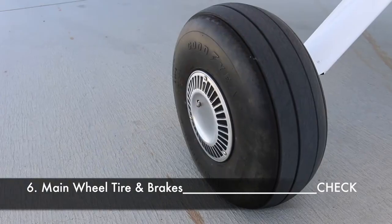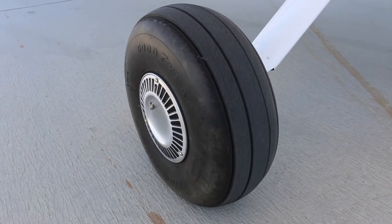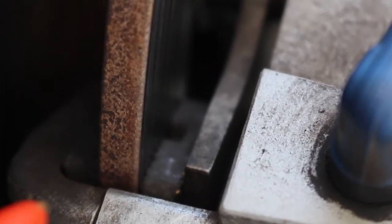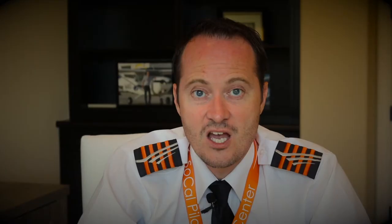Check the main wheel tire and brakes if no wheel fairings are installed. Examine tire sidewalls for patterns of shallow cracks called weather checks — these are evidence of tire deterioration caused by age, improper storage or prolonged exposure to weather. Check the tread for depth, wear and cuts; a tire must be replaced if fibers are visible. Check the brake wear pads — brake pads have a slot in the center that doubles as a wear indicator. Check how much of that slot remains; if it's almost gone, new pads should be installed.